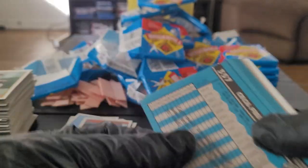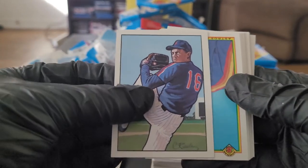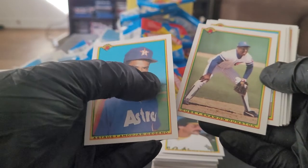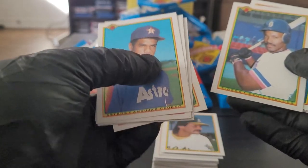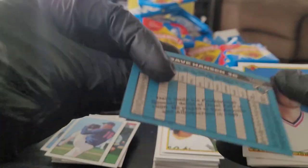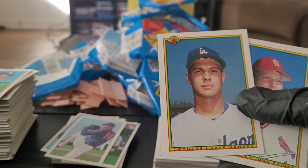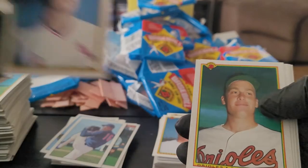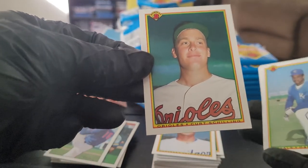Cecil Fielder rookie card on the gum. Doc Gooden art card — that's a cool one, haven't seen that one yet. Pretty nice one. Anduar Cedeno rookie card, decent player in the early 90s. Sean Dunston, Pittman, Wansom, Bill Gullickson, Jose Oquendo. Cecil Fielder rookie card on the wax. Is that a Dave Hansen rookie card? It is — nicely centered too. The all-time Dodgers great when it came to pinch hitting, I'm gonna put that aside. And there we go — another one I'm excited to pull, nicely centered as well. That's the Kurt Schilling first Bowman card. Looks good honestly.